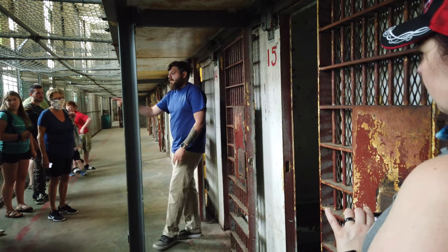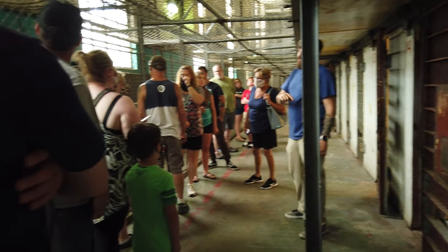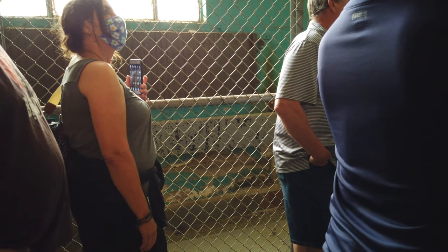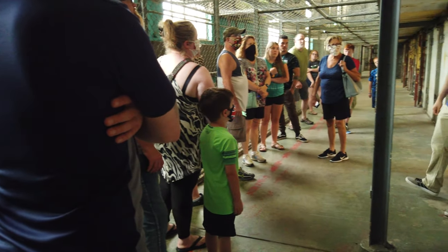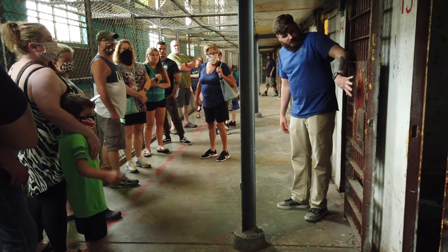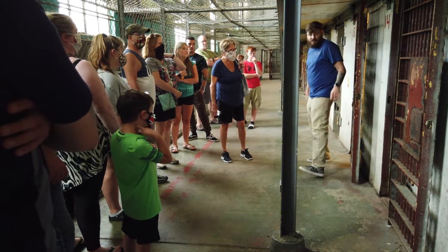Behind you is the gun lock. There would be an officer there during feeding time, or if they had to move any of these guys, and he would have a 12-gauge shotgun. If the officer here lost control, or if you crossed that red line as an inmate, he would shoot you. You're going to notice this whole plate is on this one, but on this one right here, it's cut in half.